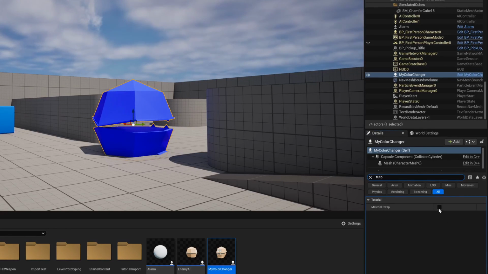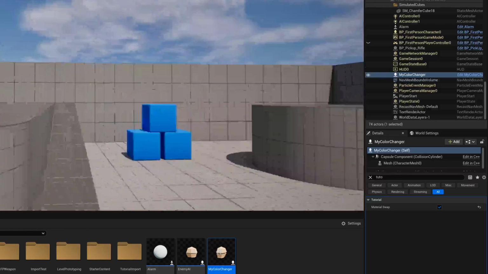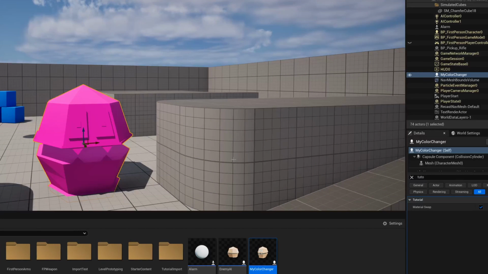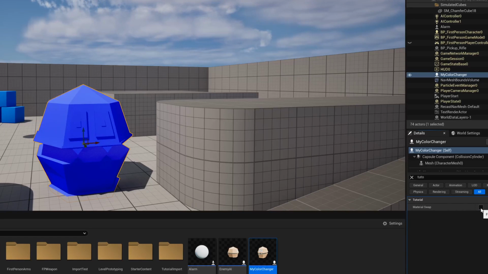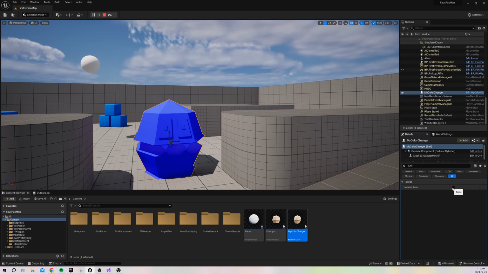Anyway, if I toggle this to true, we will see that our character changes to that first active color. It's not a very vibrant pink. It's just because it needed to load. That makes perfect sense. But we can see that it did swap materials. And when I go and change this to false again, we go back to blue. And as I continue to click this back and forth, it's doing that material swap just as we need and expect to happen. So that's the basics on how to swap materials in Unreal Engine 5.